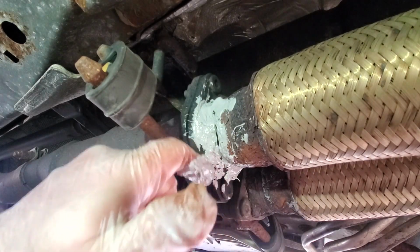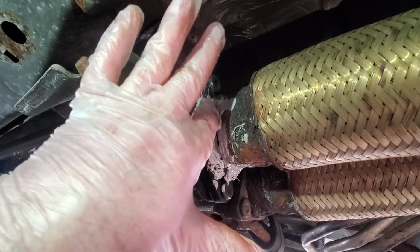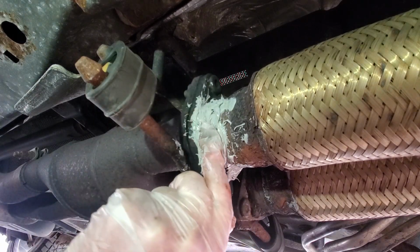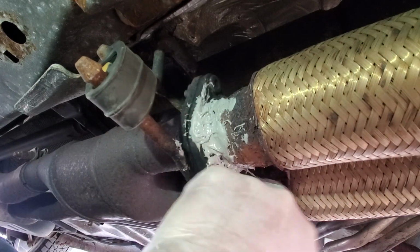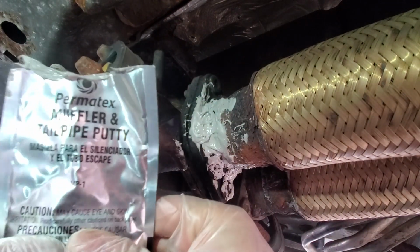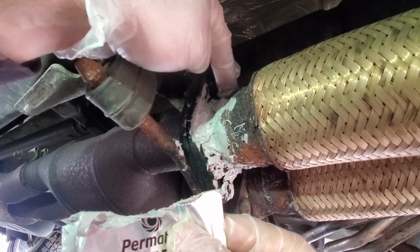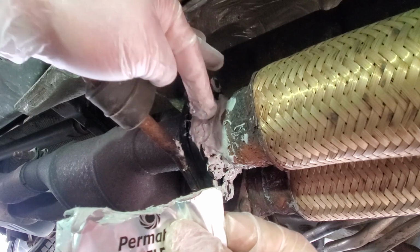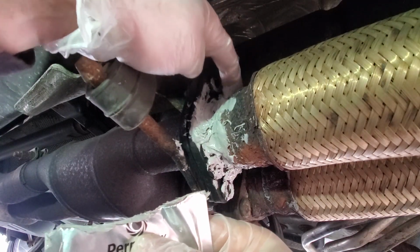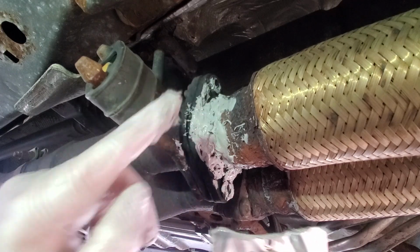And this glove is not working to my best interest here at all. Boy, this job's a little janky looking. Not to mention the fact that I really can't reach all around where I'm at. So I'm kind of feeling for the hole here and making sure I'm near it, you know? Because I can't really see. I guess I could have put a mirror right here. But I guess those are the mechanic things that they teach you, well, you tend to learn those things on your own, right?